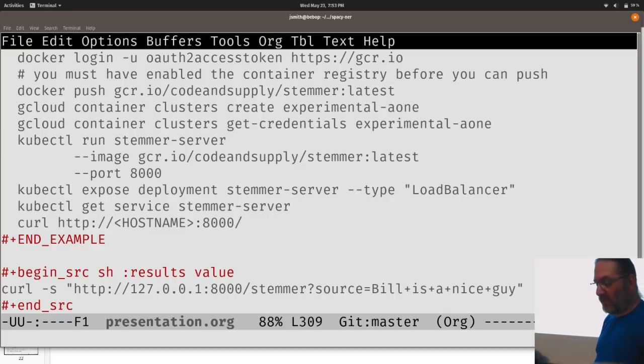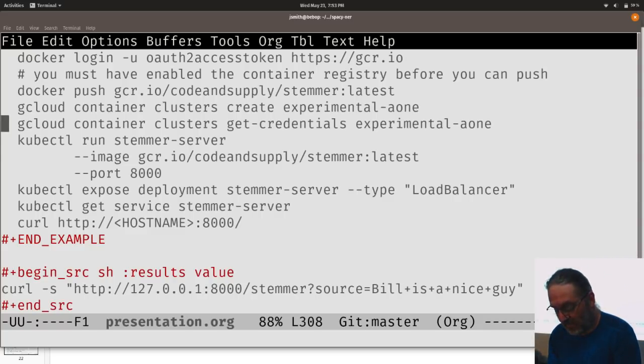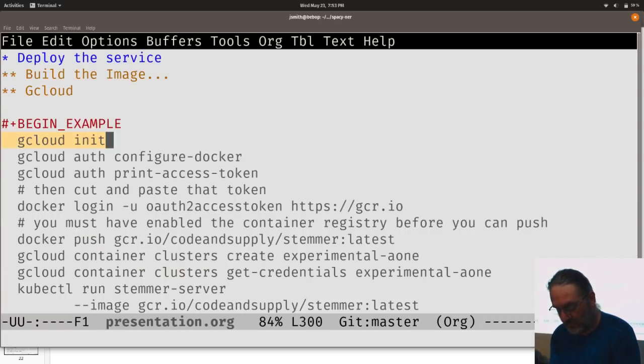And we're going to run our stemmer server using the image that we pushed up, given a certain port. We're not done, because then we have to tell the cluster that we need to expose the ports using a load balancer. And then we're going to get where the service deployed. And once we do that, then we can actually hit it. So let's go ahead and run through this.